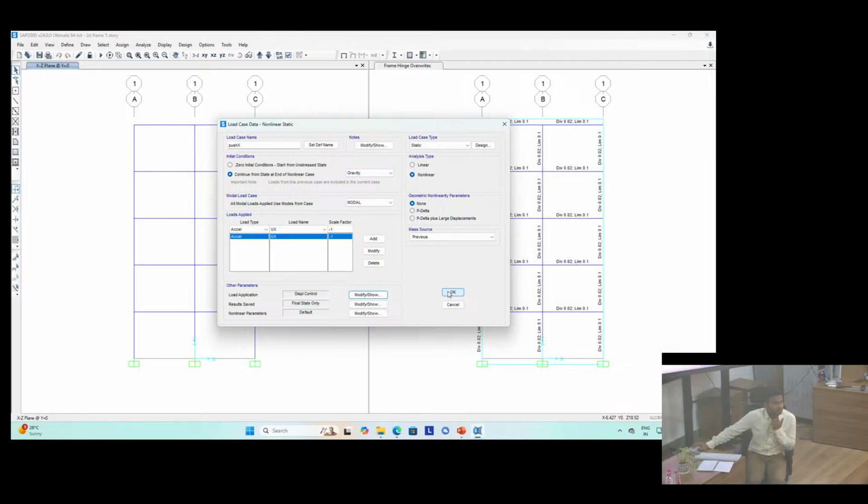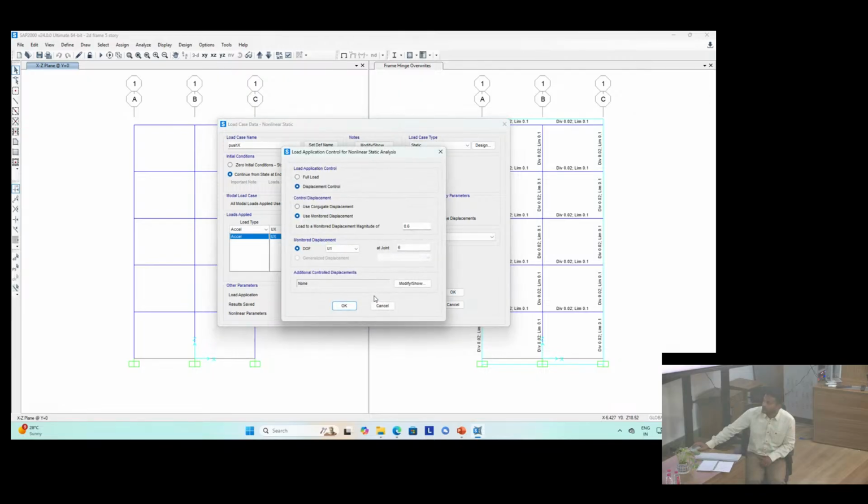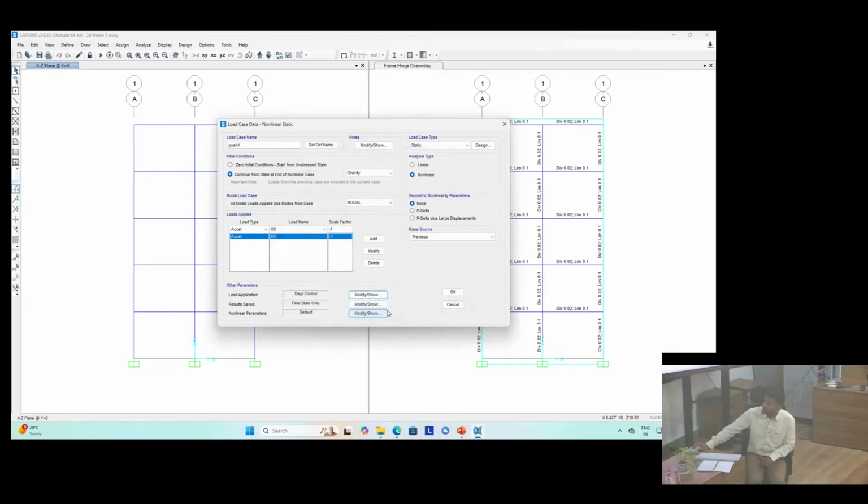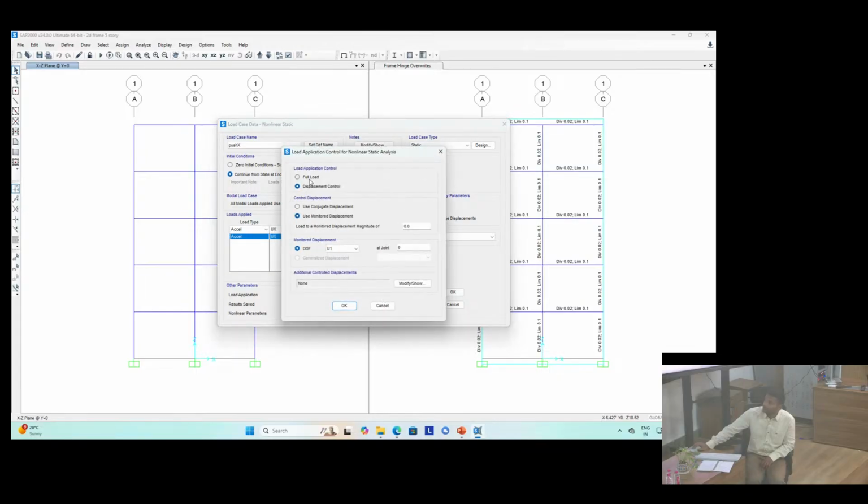What happened? This one? This load application, okay. So we have to move this in this modify show option. Since we are displacing the building, I'm moving into the displacement control, and this is the monitor displacement.